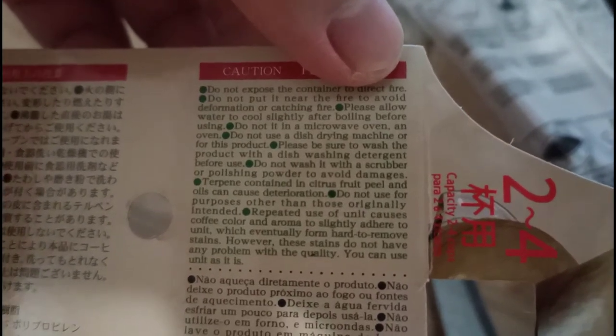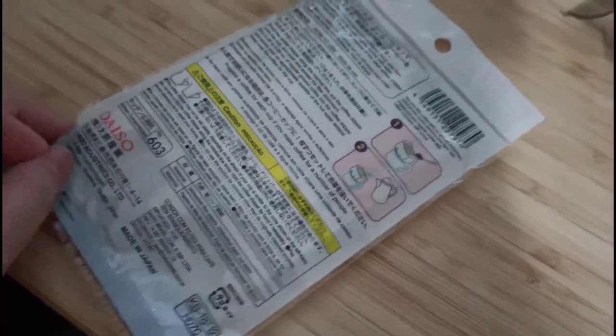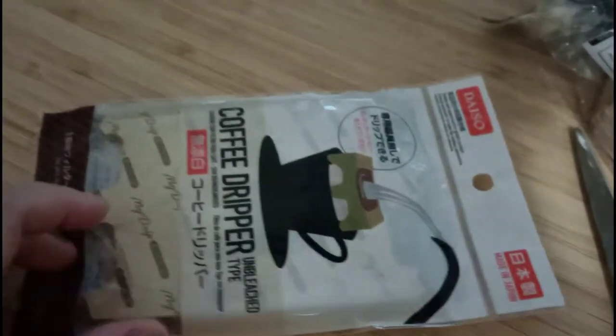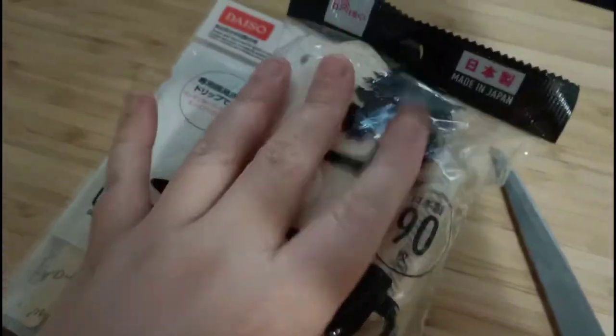Okay, so this one, I'm just gonna open it. I'm gonna cut it. Usually it has an opening right here. If I have my, okay, it doesn't. I'm gonna cut it. Everything is $2.80. So let's check it out.